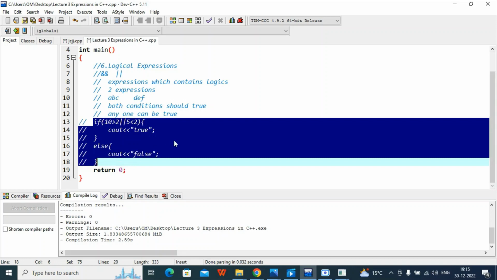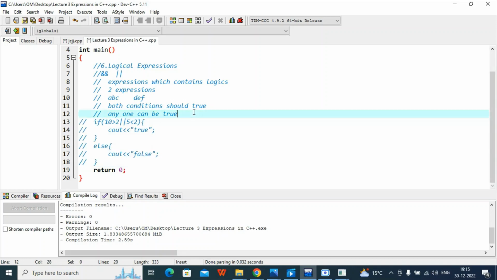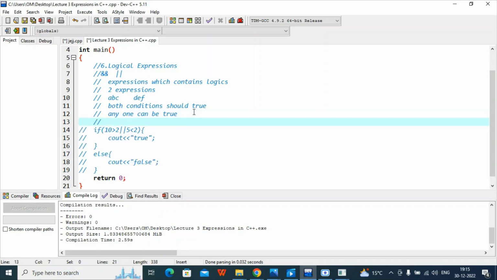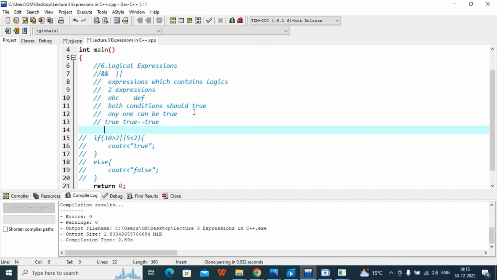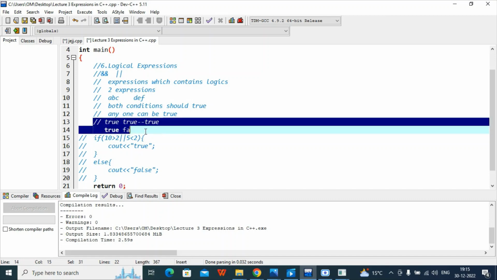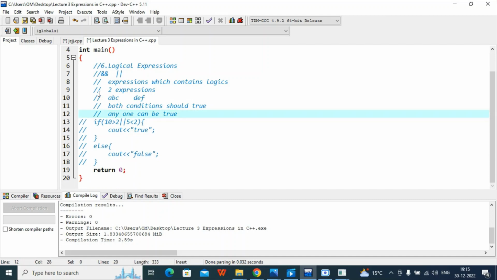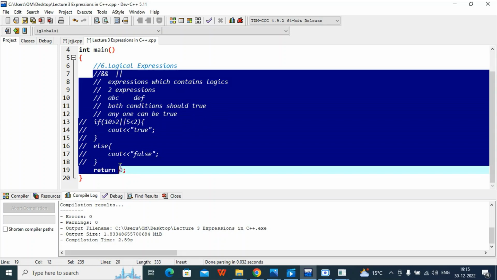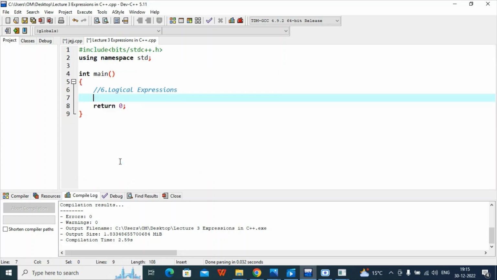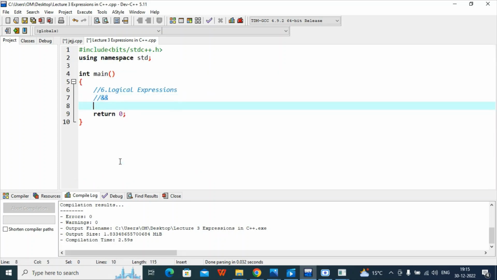Okay. To simplify something, I would like to say something to you. Are you aware of that chart of ampersand? It is similar to that.